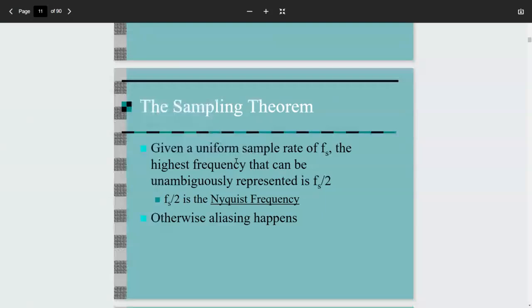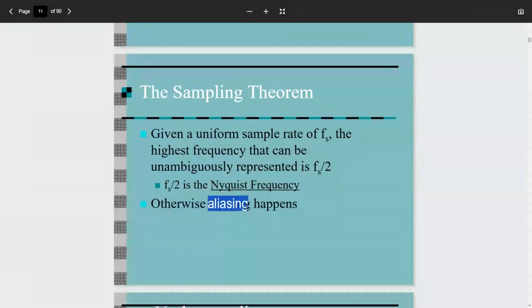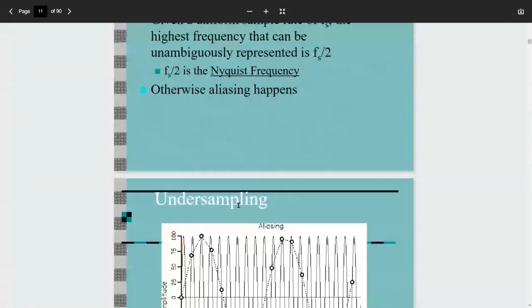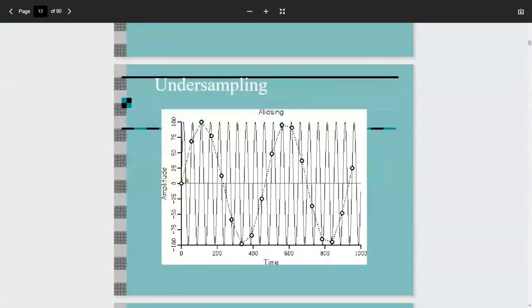If you're below that critical frequency, you run into what is called aliasing. For audio signals, that can of course distort the signal. What you hear back after sampling will not be the same or nearly the same as the original one. So you can basically see the effect of aliasing or undersampling in this representation. The continuous signal here is the original signal.